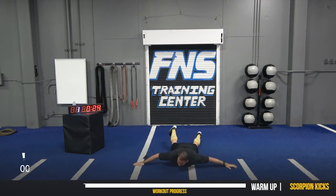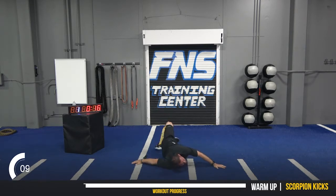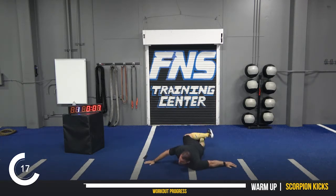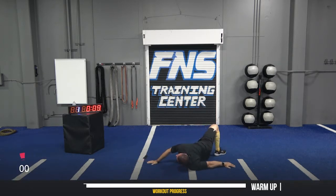Arms are out to the side. You're gonna bring that heel all the way across, drive that knee as high as you can, and rotate side to side, opening up those hips. You're gonna feel this all the way up through your arms and then your chest. And again, you really wanna stick that heel to the ground, almost like you're bringing that heel up as close to you as you can to the hips, and lifting that knee up nice and high. There we go. And we got about 3 more seconds, 2, 1, and time.